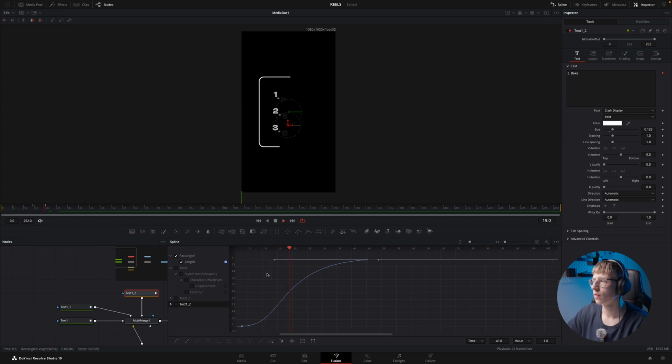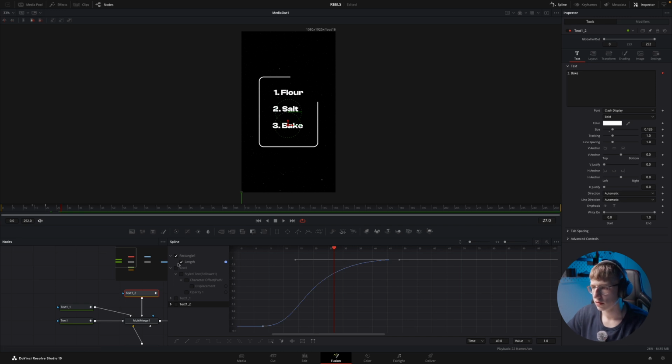And then we will also change the timing of the different texts. So the first one is good, the second one needs to be delayed a bit. Then the third one needs to be delayed even a bit more.